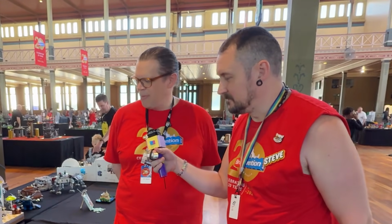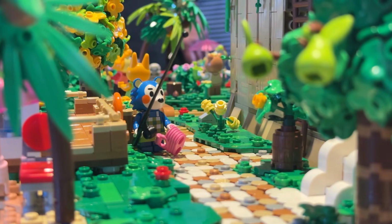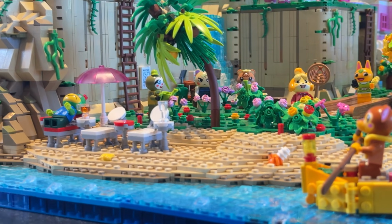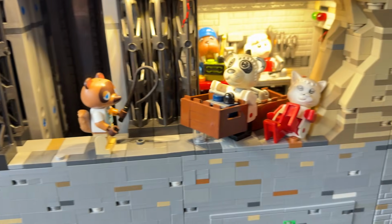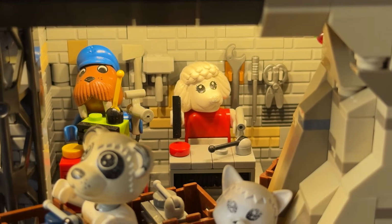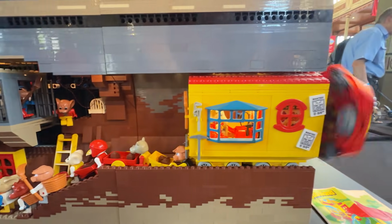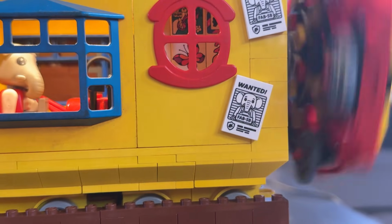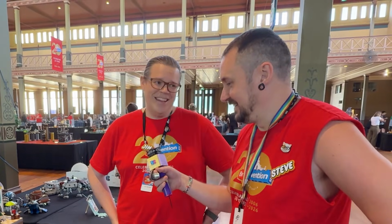I dive very deep, and so what I've done is I've mixed up two different themes here. Animal Crossing, lovely, fun, huge island on top, but beneath, a deep, dark secret. They're actually built on the toil and labour of the poor Fabuland animals who are deep beneath, working the mines. They haven't even got any equipment, and they've had to build a drill out of a house. It's very silly. Yeah, that's me.